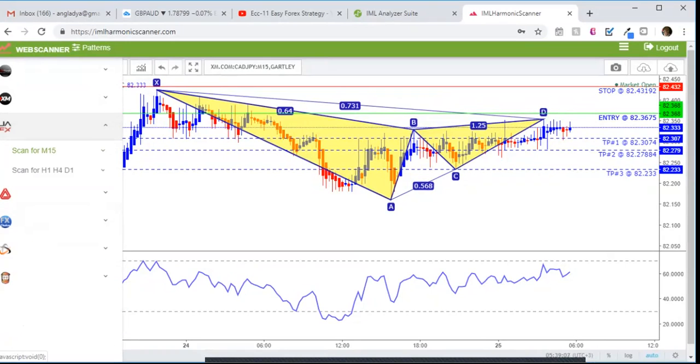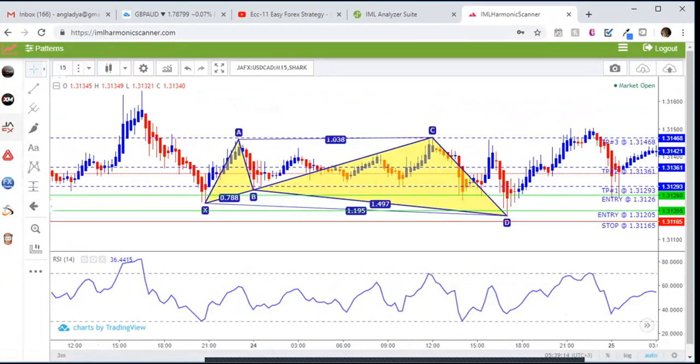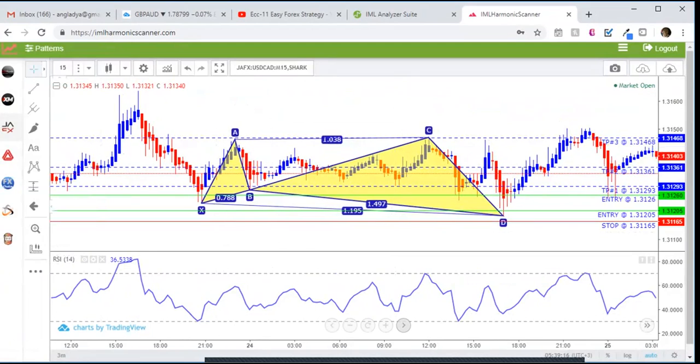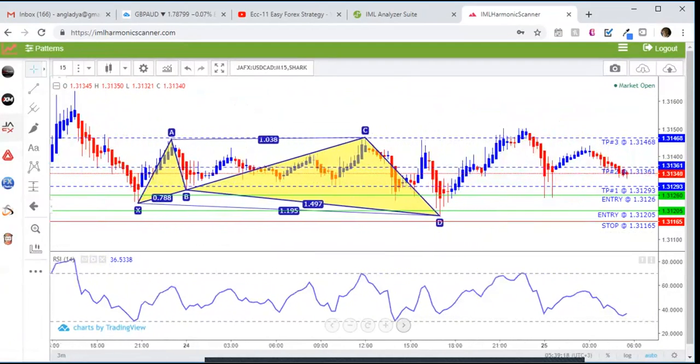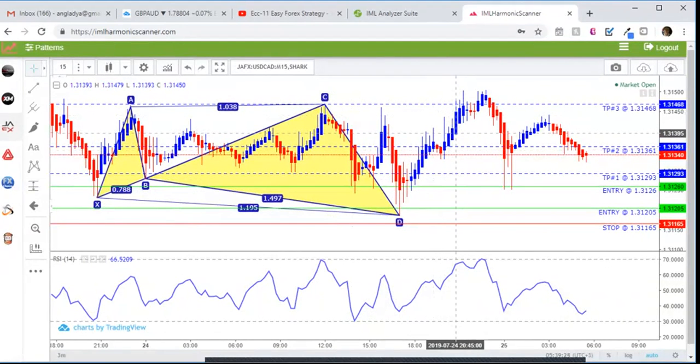So all you do is just find whichever one works for you. Let's see, USD CAD, that's a good one. And that one's already gone. On this particular one, we can see, wow, that was beautiful. Where the D is, it's buy low and sell high.